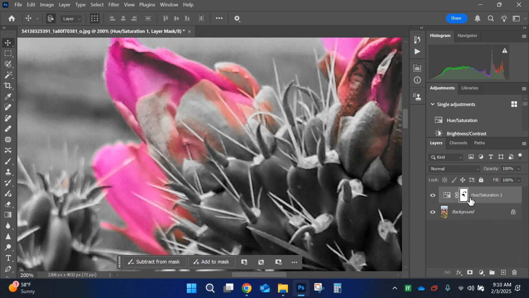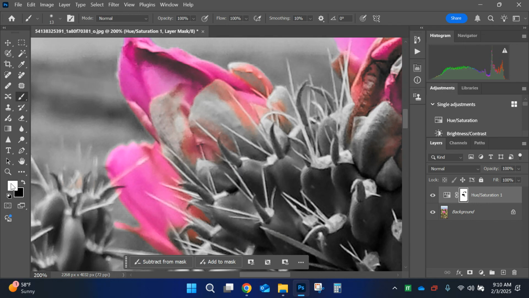Okay? To edit this, I'm going to click on that black and white icon, and I'm going to hit B for brush. B for brush. Your brush tool is over here. You can click on it, and then there's a pencil tool in there, but you don't need the pencil. The pencil is not very useful. We're going to use the brush tool, and if I paint with black and white, white will make things black and white, and painting with black will make it color again.